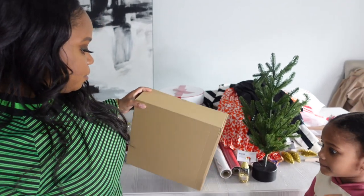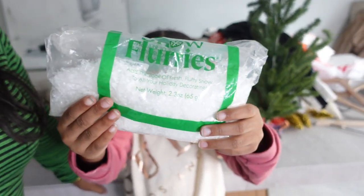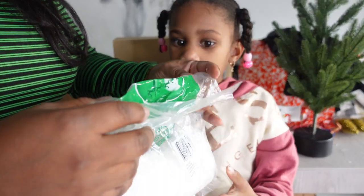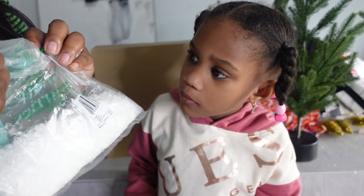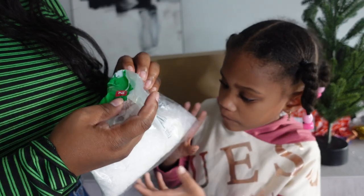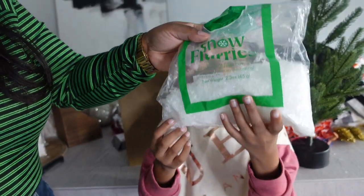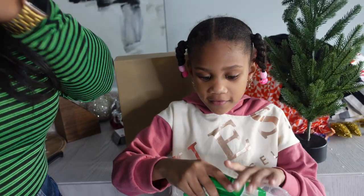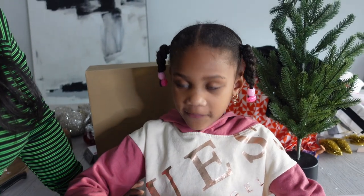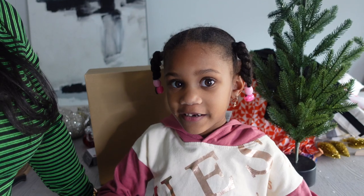You can show them the snow real quick. But I didn't get that from Target. But you can find it at Target. Be careful because there's a hole in the back. Or did I get this from Target? I don't know, because that could be a Target $2. That could be a Dollar Tree $2. It's fake snow. Either way, I got the fake snow for when I made the village. And she did make the village. Yes. And it's over there. So I'll let you show them the village.